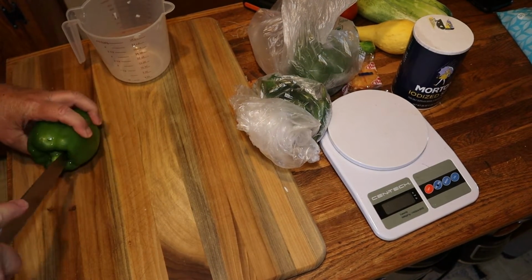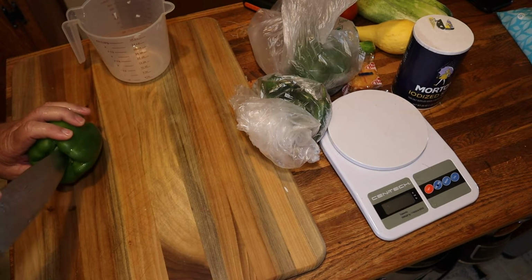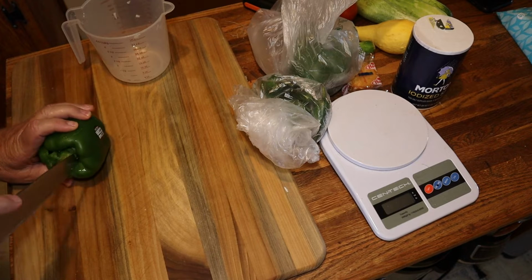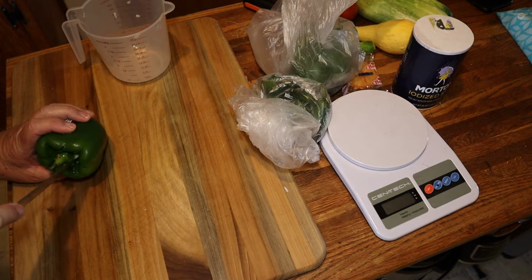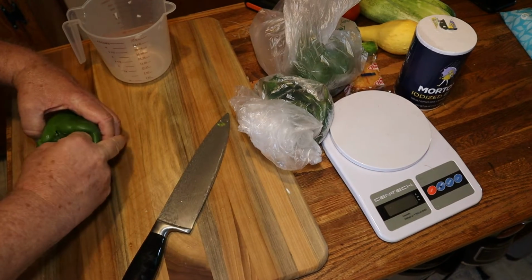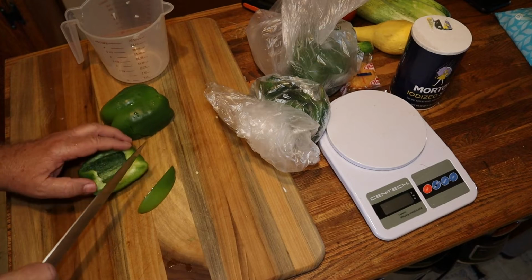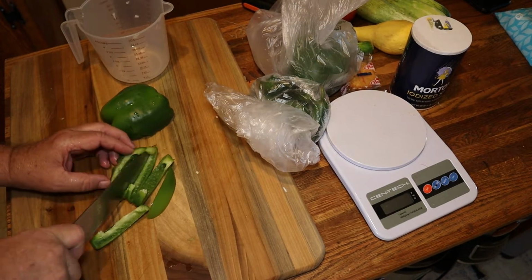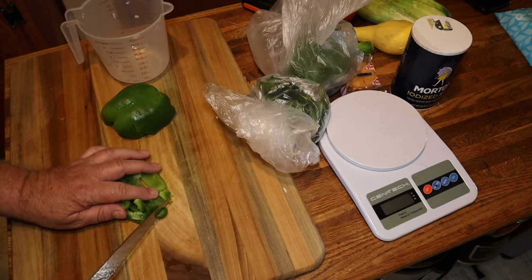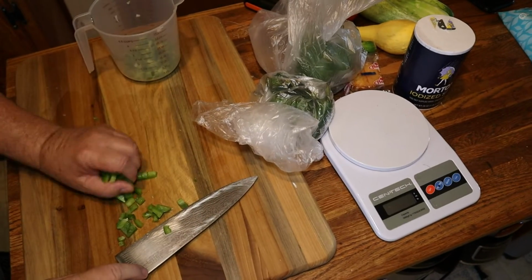Now we're going to dice up this bell pepper. So we're making a chunky salsa, so the bell pepper and onion isn't going to be finely diced. It's just going to be kind of diced up, make a good chunky salsa. And we'll speed up through this process a bit. And we use 1 bell pepper.